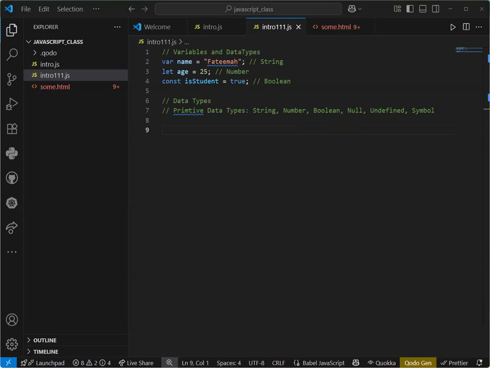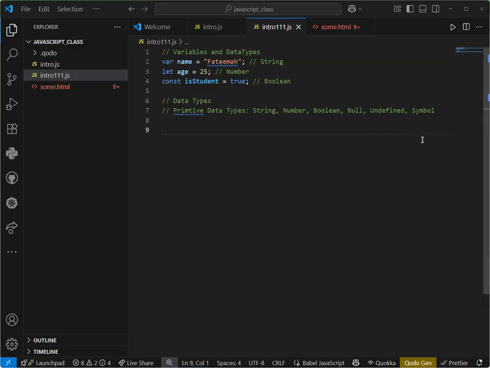So symbol is just like a boolean, and it is, how would I put it now? It is a constructor, just like an object building constructor in JavaScript, right? Most of the time we don't use it. It's just like a Boolean, which also gives you a yes or no response, right? It is used to create some object properties. So when we get to that particular level, maybe we might want to use it. But let's start with the simple ones that will be useful for us for now.